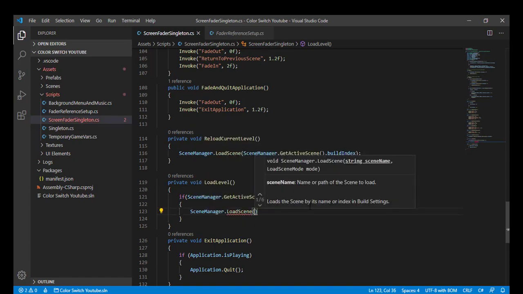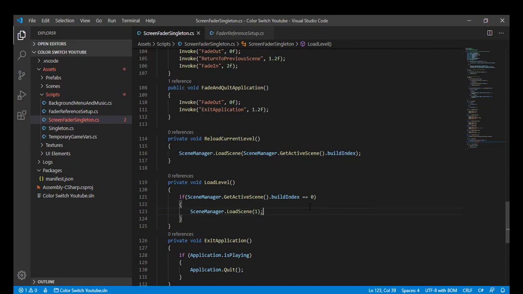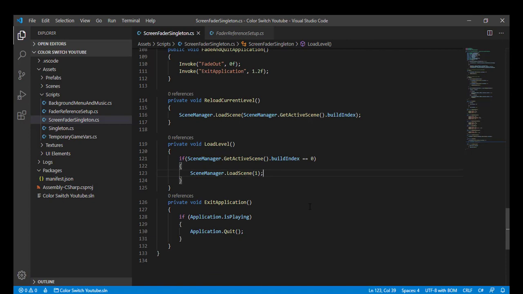We will load scene number 1, which will be our main menu scene. Okay, so we will load that scene, and it takes the argument of the scene build index. We haven't created this scene yet, which I will create, by the way.